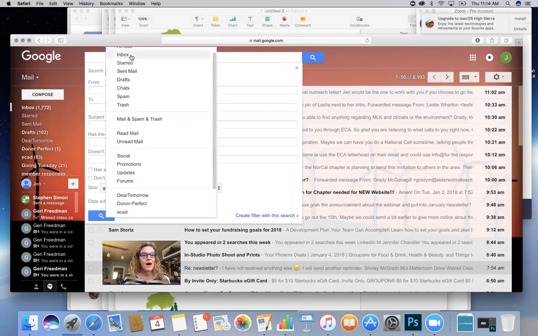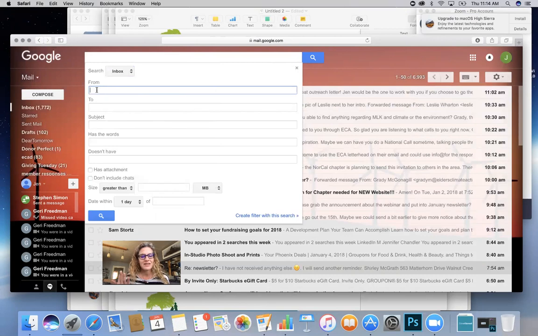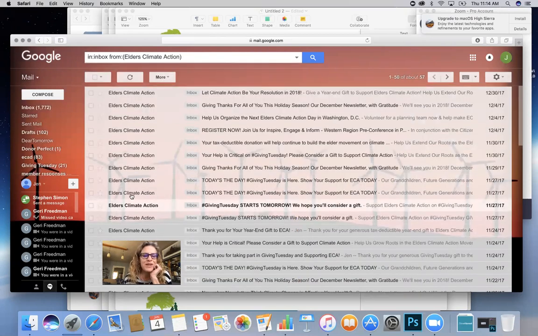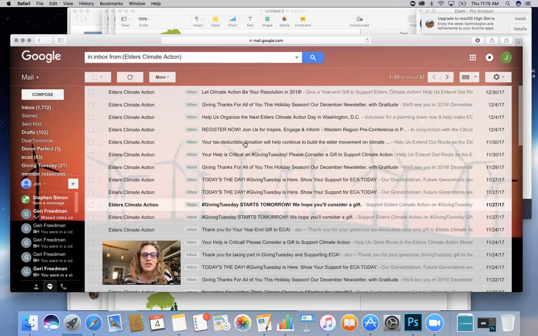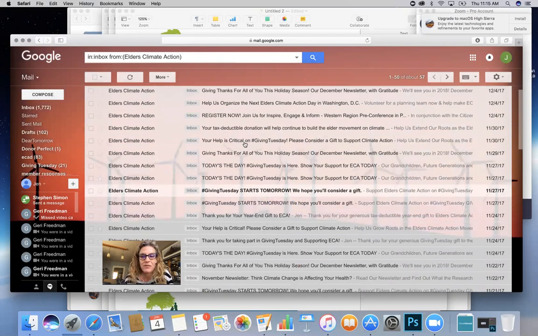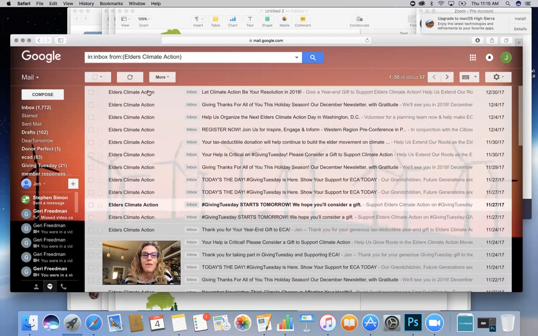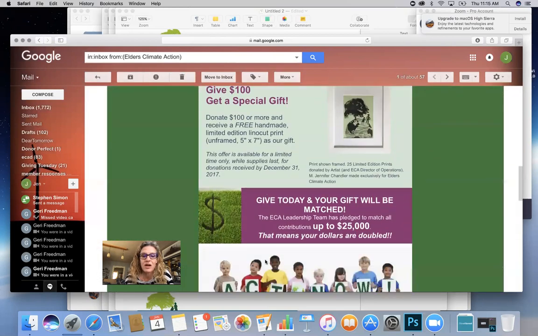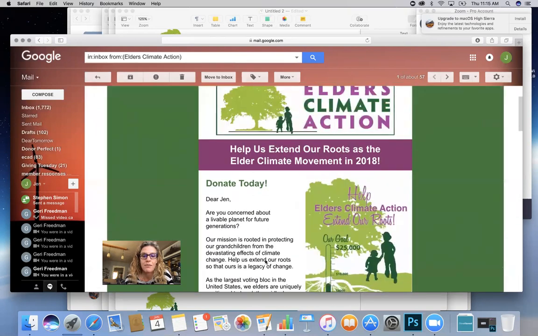But one thing I know that I get asked a lot is I can't find the newsletter, or I can't find the last Constant Contact that we sent out. So that's sent out from Elders Climate Action. It's also sent out from the email info@eldersclimateaction.org. So I could search those. And so let's start with Elders Climate Action and hit search. So this shows me, I'm the administrator on all the Constant Contact emails. So this shows me a lot of drafts and various other emails that have been sent from Constant Contact. But here is the last email that was sent from Constant Contact, which was a donation request or an appeal.